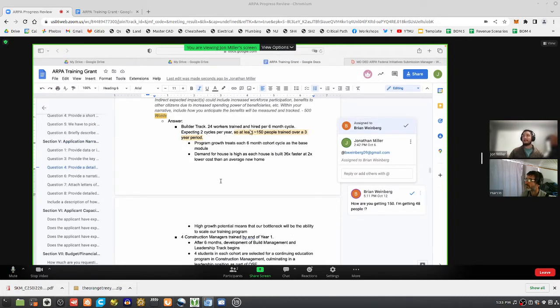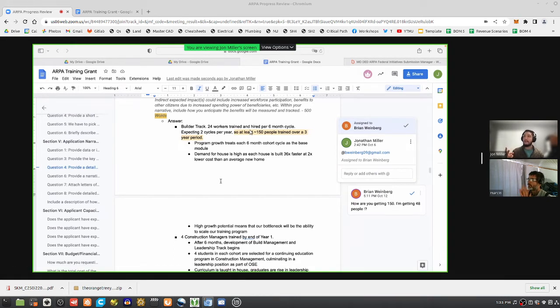Everything we're writing is based on the assumption that we're going to build a house, it's going to generate demand, and the next step will be a 6-month apprenticeship. I think it's fair to assume this functions exactly as we think it will, with recurring classes of 24 people. I think that is completely reasonable. They're scrutinizing it. They'll look at this and ask whether there is evidence to support the claim that they can do cohorts of 24. When they look at the budget narrative, they're cross-referencing to see whether we're factoring in the exact costs. I haven't read this whole thing, but he needs to turn this into an answer.